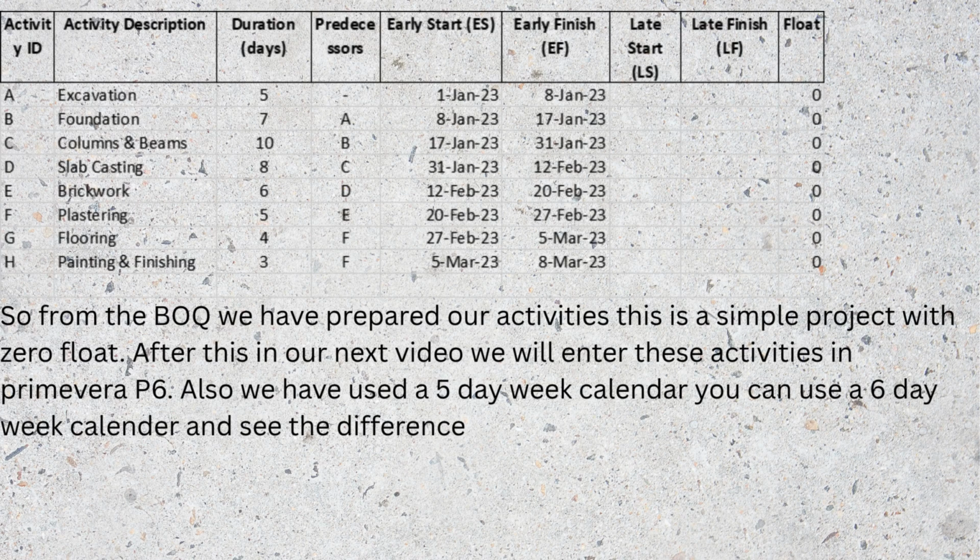So we are not taking any float here. We are having all the activities sequentially. Each activity will follow the other one, and if you go like that, it will complete the project in less time. Okay. So we have calculated all here. In our case, since everything is in sequence, every activity lies on the critical path. That means there is zero float. If any activity is delayed, the whole project is delayed.